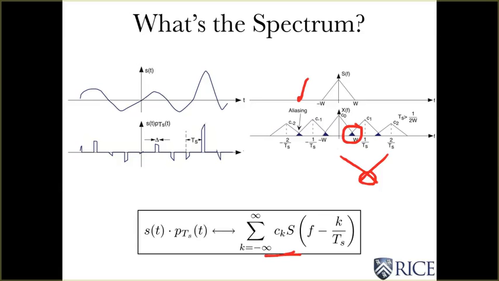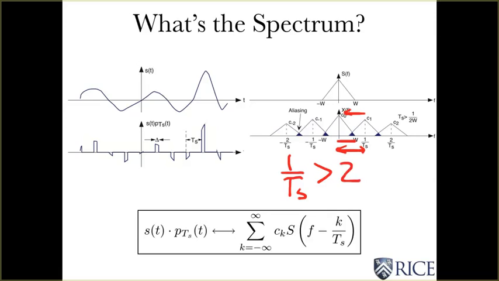If two numbers add up to 3.2, I can't tell you which two unique numbers were added together to get 3.2. It's impossible. So once you get into this area of overlap, I can't tell you what the original signal spectrum was in that region. Here I can, but not in there. I'm in big trouble. So what is the criterion by which you don't overlap? The separation between these is 1 over Ts, and that separation has to be greater than the amount that comes from the part at the origin plus the amount that comes over from that direction. Well, each of those amounts is W, so that has to be greater than 2W.